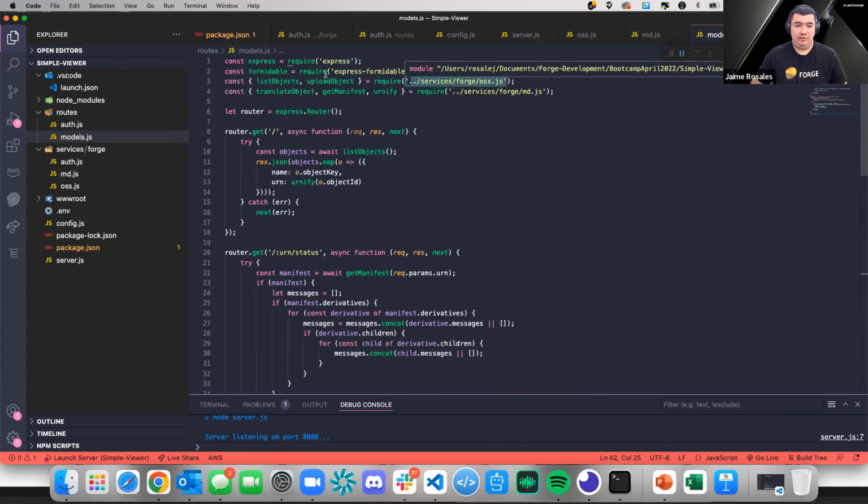From the OSS, we're going to be using listObjects and uploadObject. And from the MD, which is Model Derivative, we're going to be using urnify, which is basically turning your URN into base64, like I said before, getManifest and translateObject. Okay, save this one.